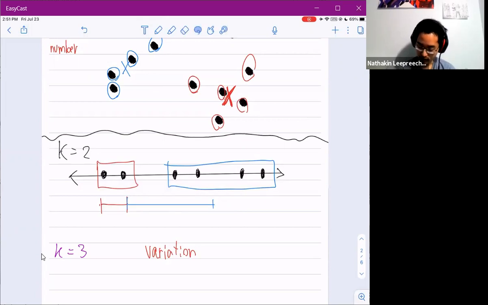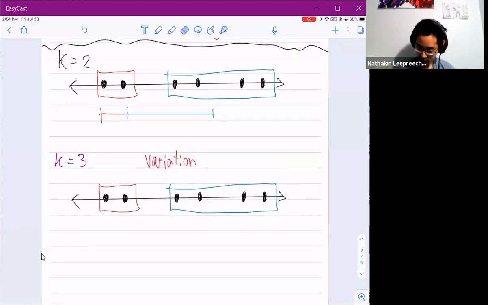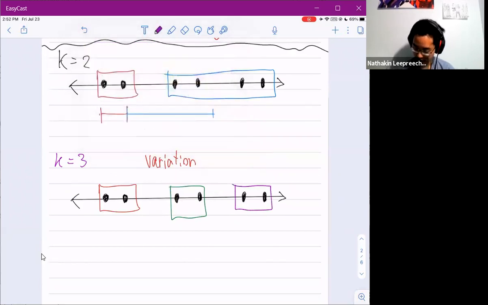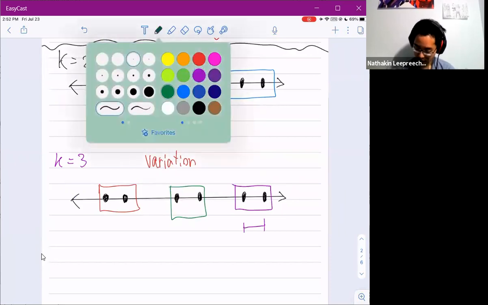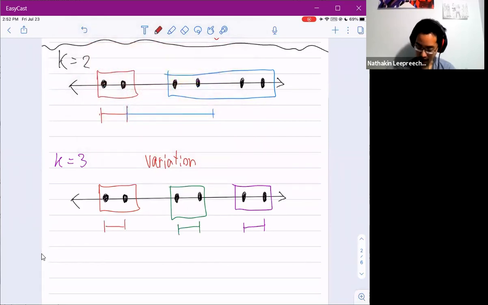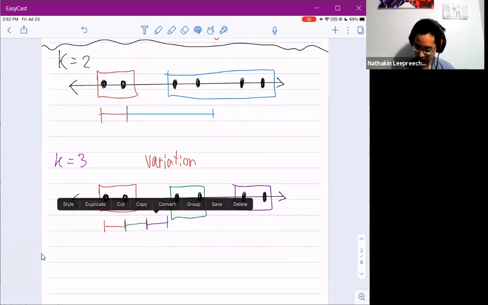But if you repeat the example with K equal to 3, you get something like this. So this one is also one group, and maybe purple is another group. You get the distance of the clusters to be almost equal to each other. This is just for this example, the data could look different. When you compare the distance of the groups, this is the variation.